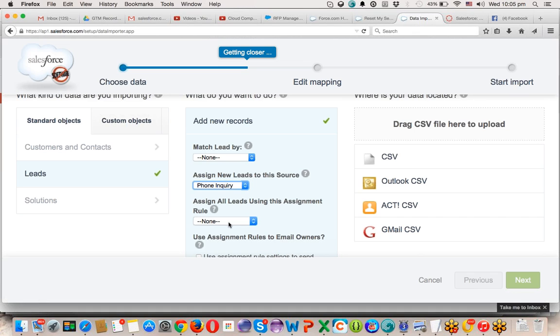And to whom do I have to assign these leads? I have to use some assignment rule here. So what is an assignment rule? An assignment rule will automatically assign the leads or cases to some people. Leads are assigned to salespeople, and cases are assigned to support people, based on some criteria. Suppose I have a lead in the Hyderabad region, I'm going to assign it to the Hyderabad sales rep who is available in the Hyderabad region, not to the US guy. For that, I'm going to use some assignment rules.